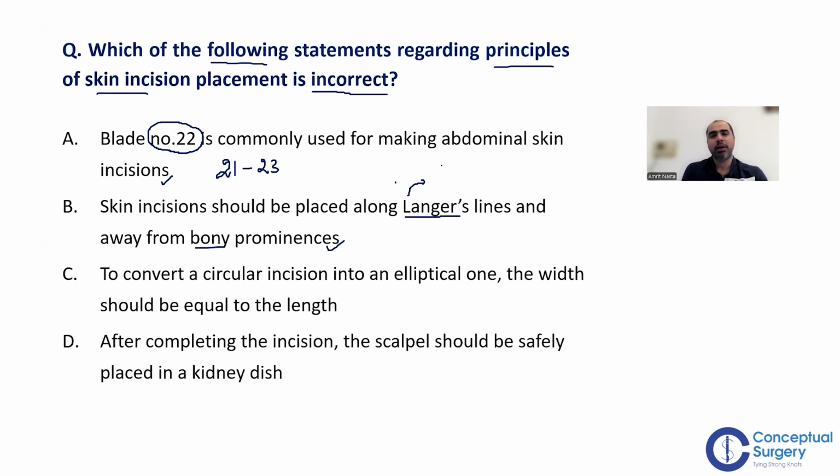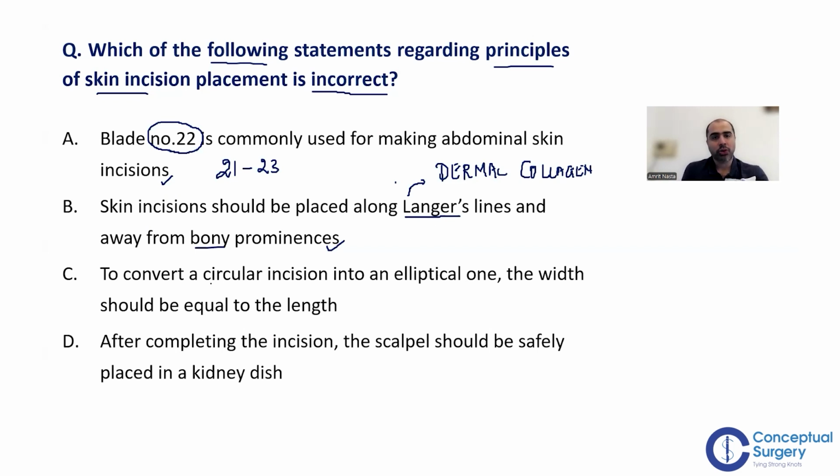Langer's lines, remember, are lines which talk about the orientation of dermal collagen. So these lines represent the orientation of dermal collagen, and incisions along them are going to have a good cosmetic outcome because the tension is not going to be that much. So the wound healing, the skin incision will be very cosmetic at the end.